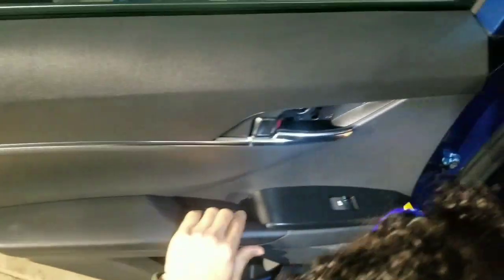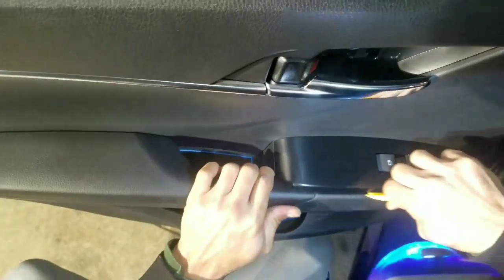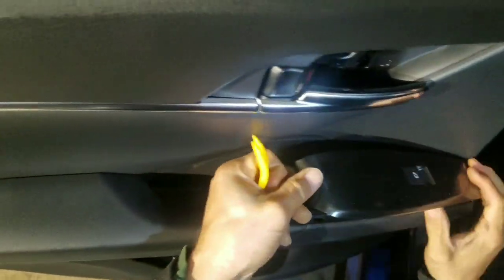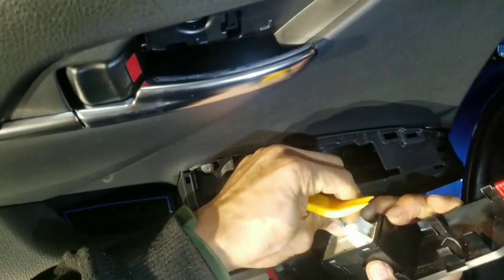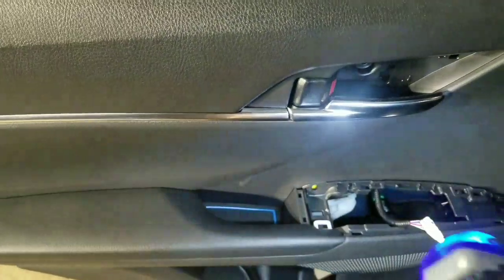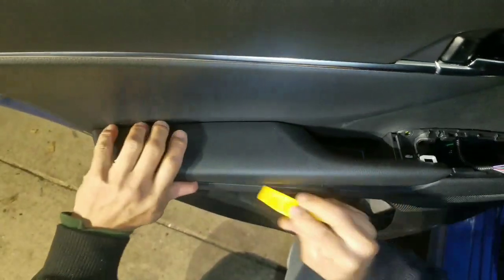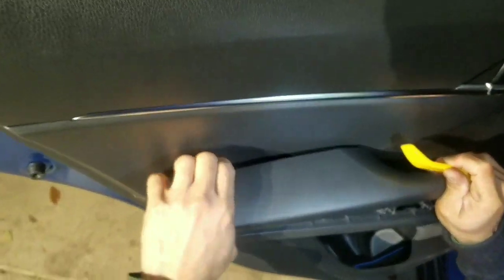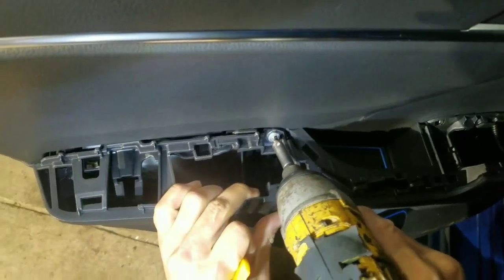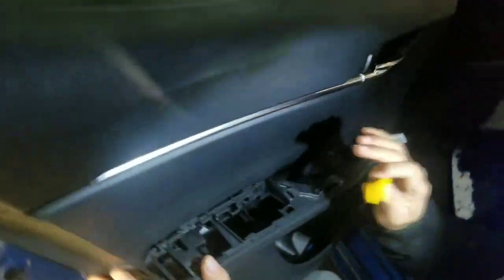So same thing here. You gotta take this baby. So I can go from here. Here, go from the back. Pick it up, slide to you. Take the screw out. Same thing here. There. One more screw. This battery is giving up. So, what's special about this back door is a little different than the front one.